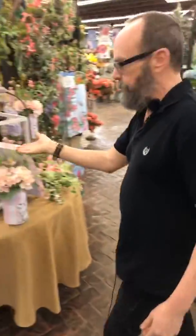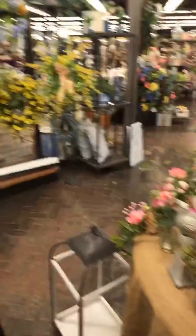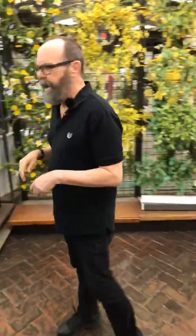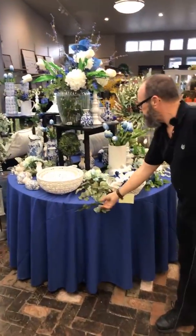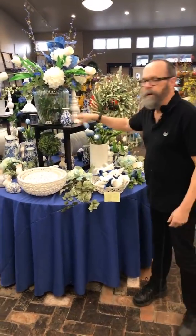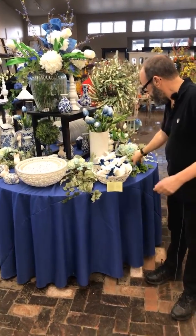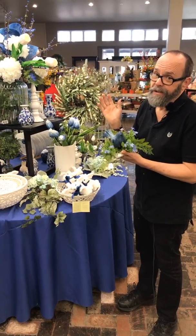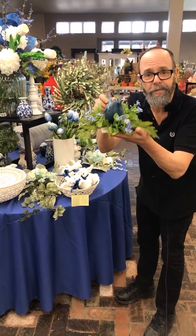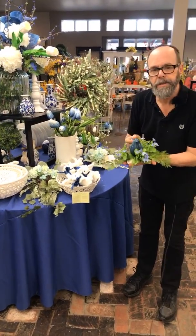There are always smaller collections throughout the store and they change all the time — every two or three months we'll have a new group. If you remember last week when we were talking about Indigo Meadow, you can see now how some of the little floral pieces work into that Easter look. And of course, there's always room for a bird and always room for a bird with a floral design.